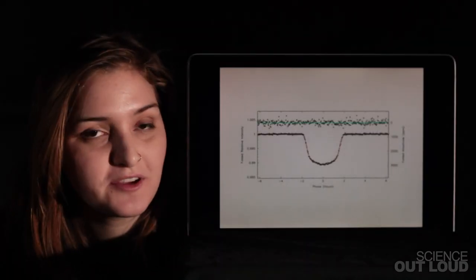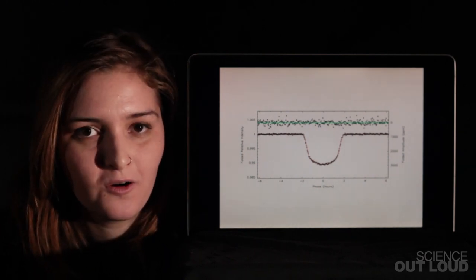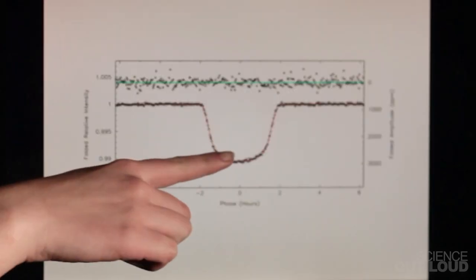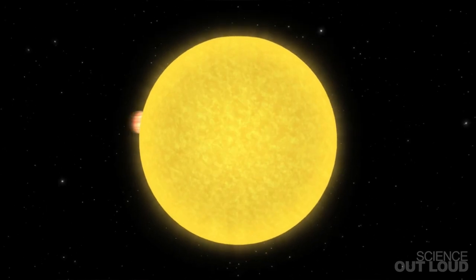Here's an easy way to think about it. This light is a star, and I am a transiting exoplanet. When I pass in front of the star, you can't see my features, but you can see my outline — and that's how you know I'm there. That's exactly how the transiting method works. This is real space telescope data. What scientists do is monitor the brightness of a star over time, and what they look for are these tiny dips in the overall light, and that tells you that there may be a planet around that star. The transit method needs planets that orbit their star quickly so that we can get lots of transits and get a good signal.